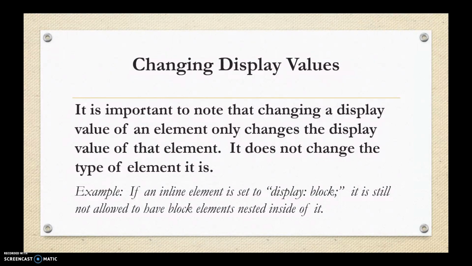An important note here, while we're on the default display property values, you should understand that changing the default display value on any element only changes the display value of that element. It does not change the type of element it is. As an example, if an inline element is set to display block, it is not allowed to have block elements nested inside of it.